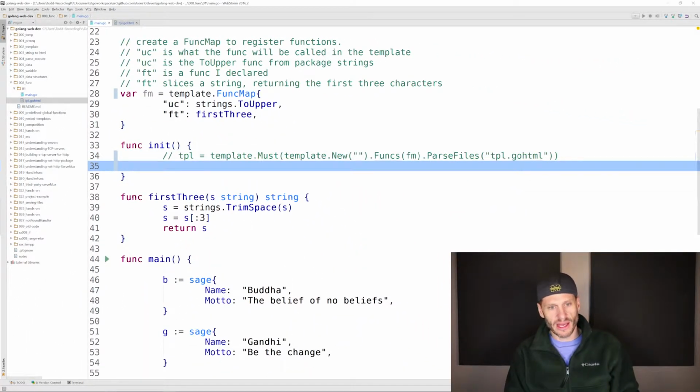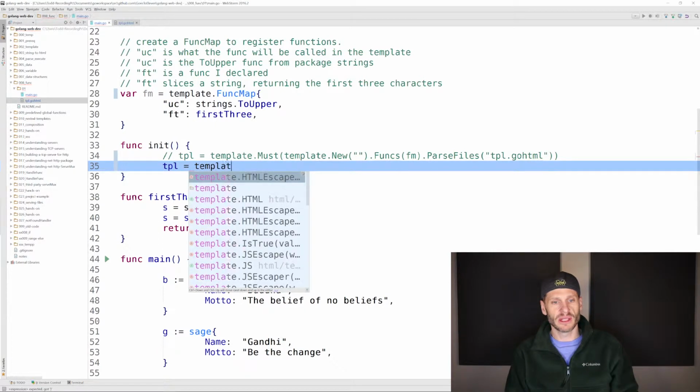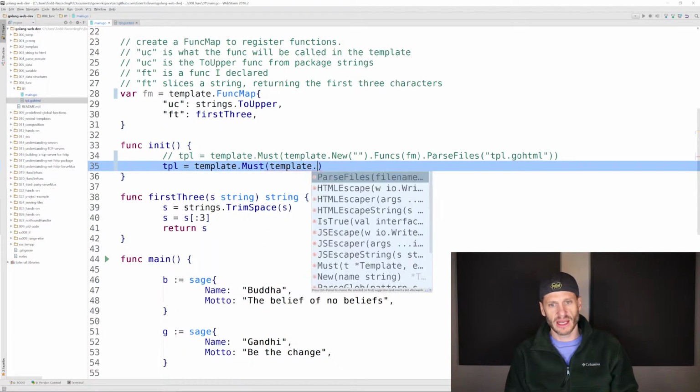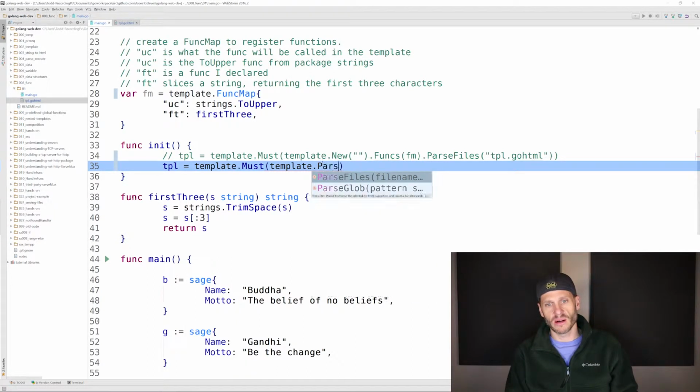So you might say, okay, well, I do my template, and we're commenting out the code that works to put in code which seems logical but does not work. And I'll show you why it's not logical when we're done. So we do TPL and we do template, and I know, hey, template must, and then I could use template parse files or parse glob. Since I'm only doing one, I'm just going to parse files. And so I'm going to do tpl.gohtml.